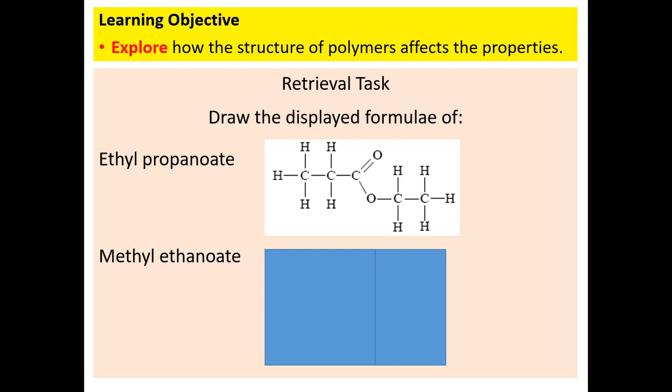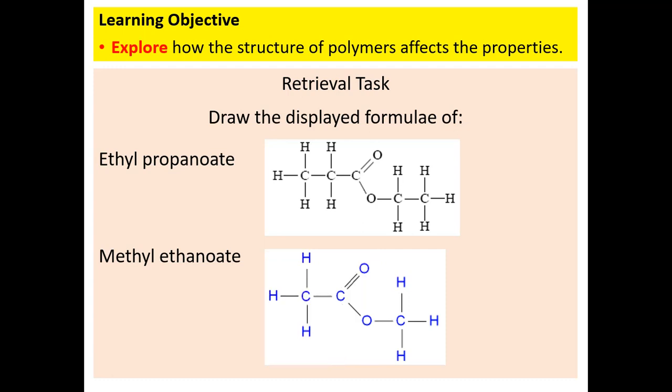So methyl ethanoate: instead of having an ethyl group on the end of 2 carbon atoms, you're going to have 1 carbon atom with its hydrogens, and then ethanoate means 2 carbon atoms, the final one with the C double bond O and O coming off it. So you can see there that you have 2 carbon atoms and then 1 for the methyl bit. Now, like I said, it's tricky. If you are struggling, we'll do some more practice, and it's just keep practicing each time. But go back and watch the video from last week on carboxylic acids and making esters if you are struggling.